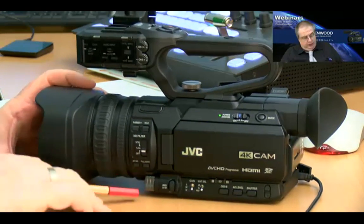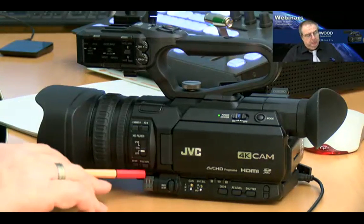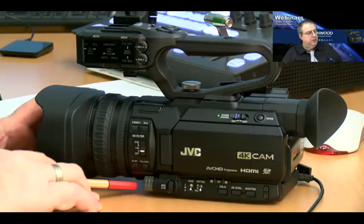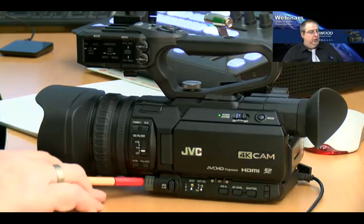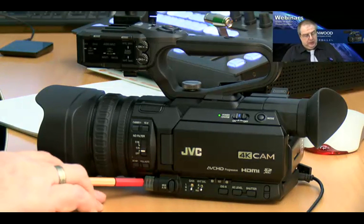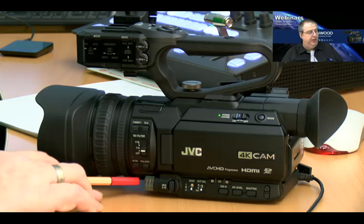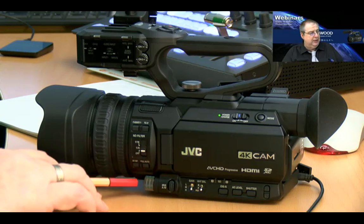Furthermore, here in the front area we have this nice ring. You can select it with different features, but this is mainly used for the iris setting when you want to do manual iris. There is also a push button here for the traditional auto white balance. If you don't want the auto white balance here, like you're running automatic mode, you can select this button for something else, like an additional record button, and you can select that there.